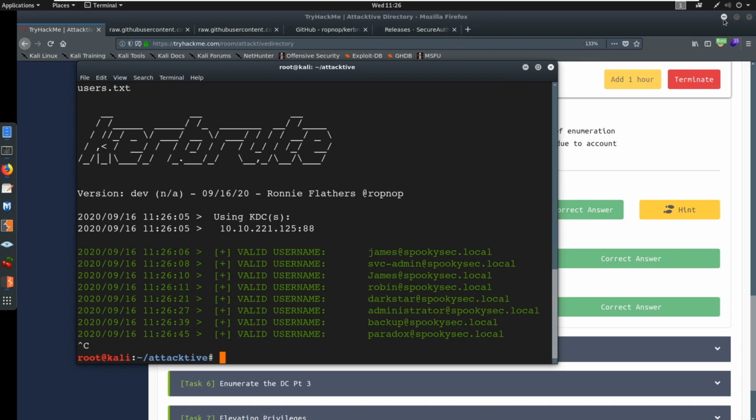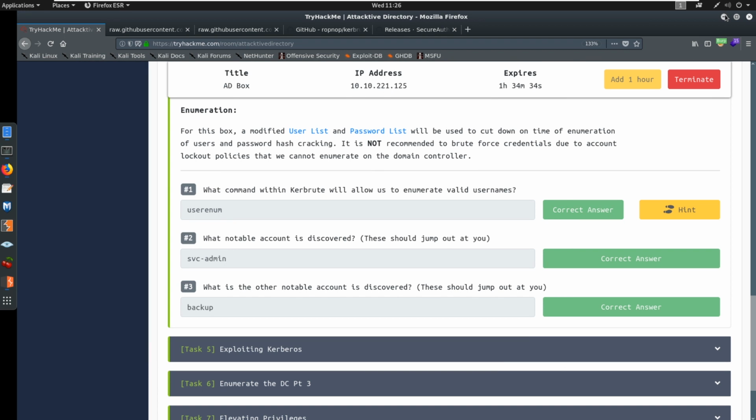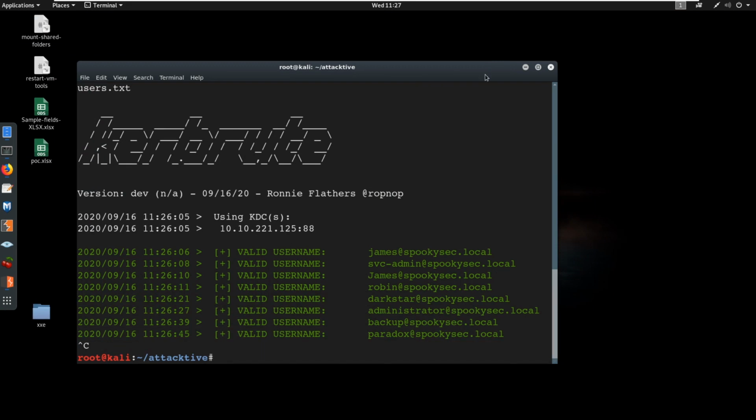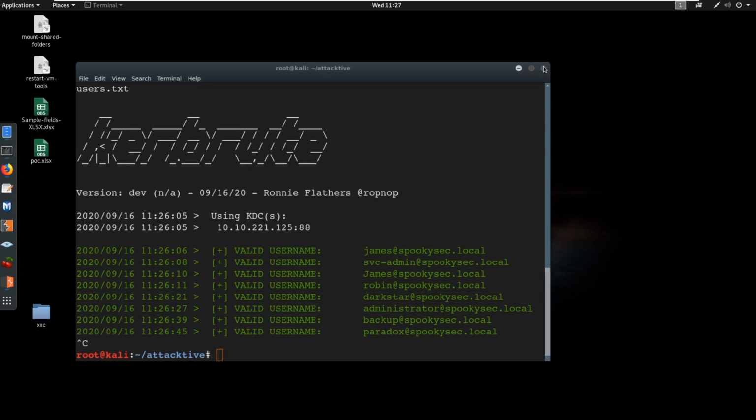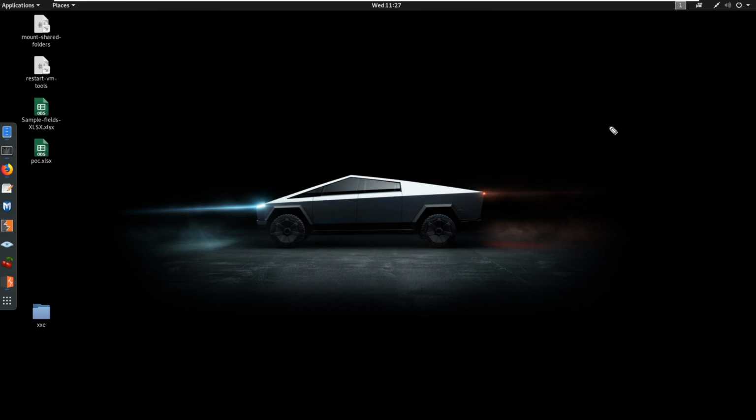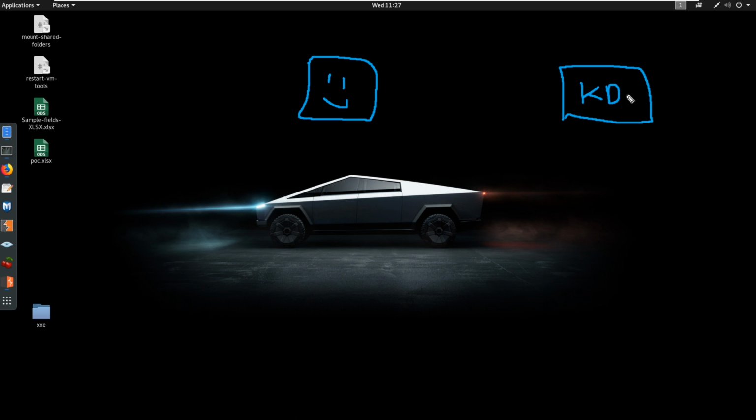Okay, now, before we get into the next step, we got to backtrack and talk a little bit about why these things are important, okay? So I'm going to grab out my fancy writing tool again, and I want to talk through this one more time. So remember, we had our happy little computer, and we had the KDC. Now, if you've ever heard me talk about something called Kerberoasting, what is Kerberoasting?